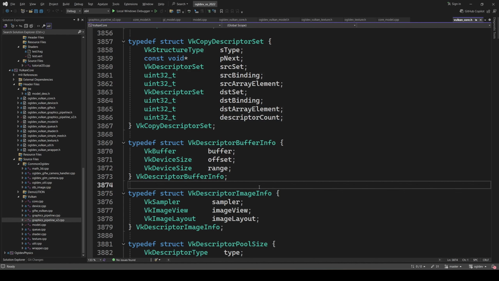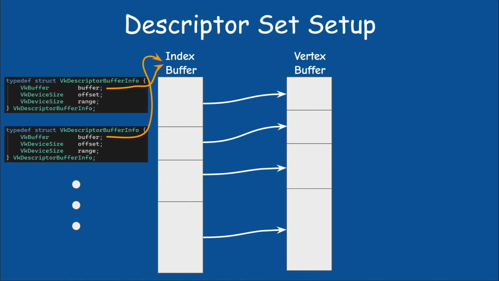One of the parameters that this function takes is a pointer to the structure VkDescriptorBufferInfo, which contains a buffer handle and an offset and a range. Previously, we simply set the offset to be 0 and the range to cover the entire buffer. What we're going to do is to set the offset to point to the specific segment and the range to cover only this segment. And by saying segment, I mean a segment of vertices or indices or even uniforms.